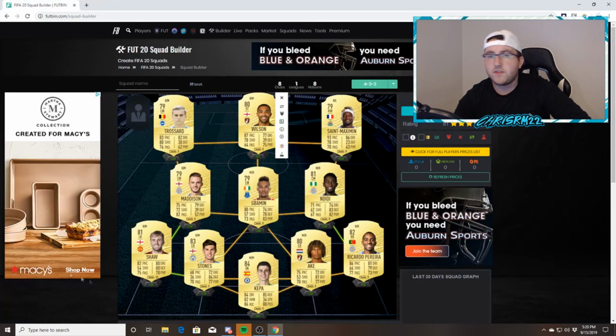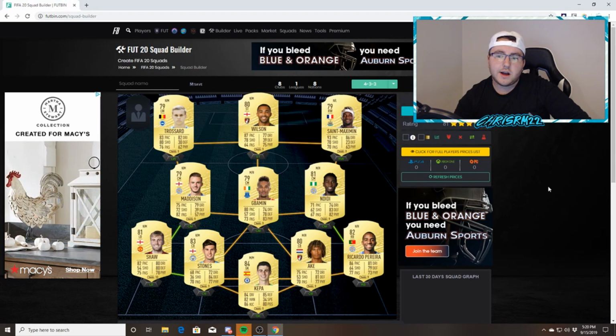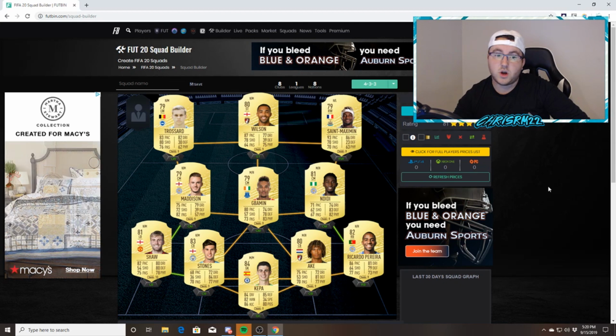This squad's going to cost you about 50,000 coins, something around there. You're going to expect more of these hybrid squads, or just more of these squad builders, these cheap, overpowered squad builders in the next couple of days.